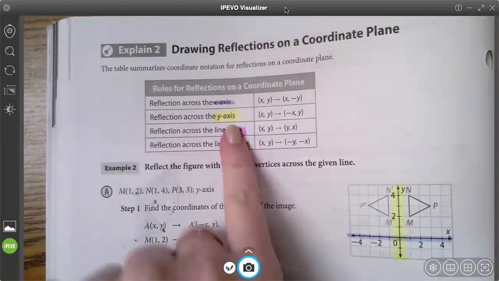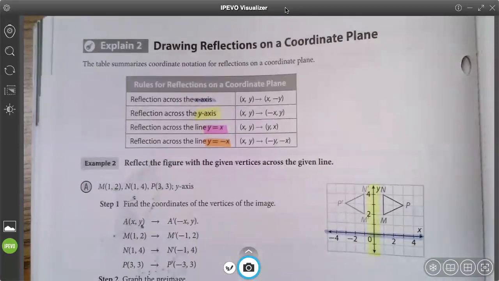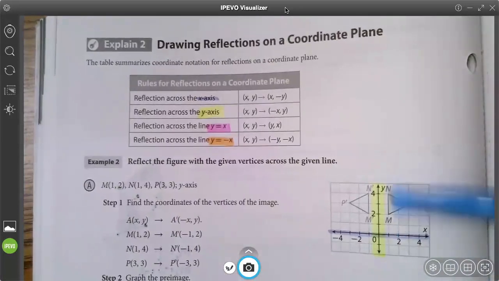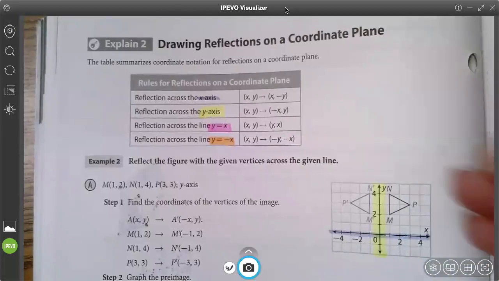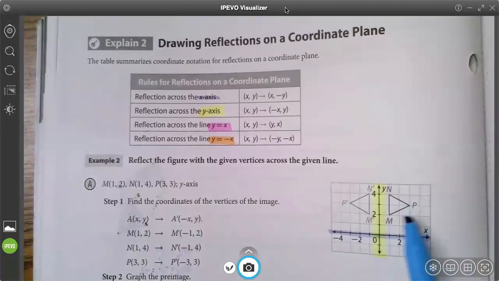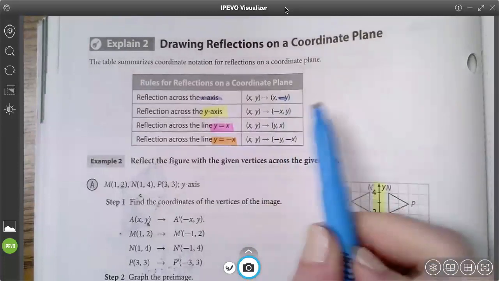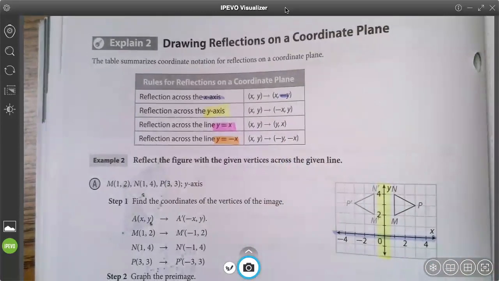The 2 lines down here, well, let me talk about what happens with these. On the x-axis and the y-axis, if I were to flip this triangle MNP over the blue line, it wouldn't move left and right at all. The only thing that would change is that it would go from the top to the bottom. And when that happens, all you do is change the height of the figure. So you'll notice up here, you change the sign on the Y number. That's all you would do.